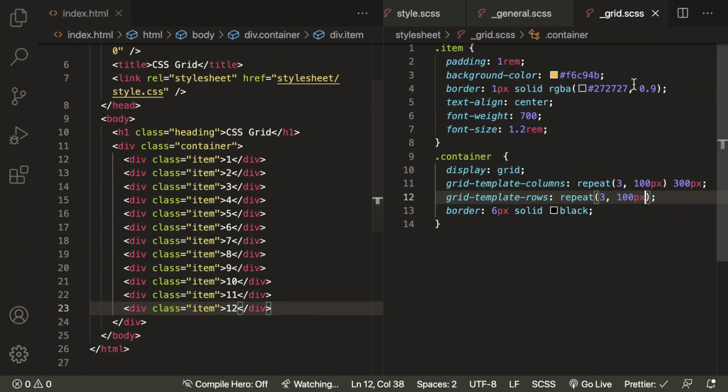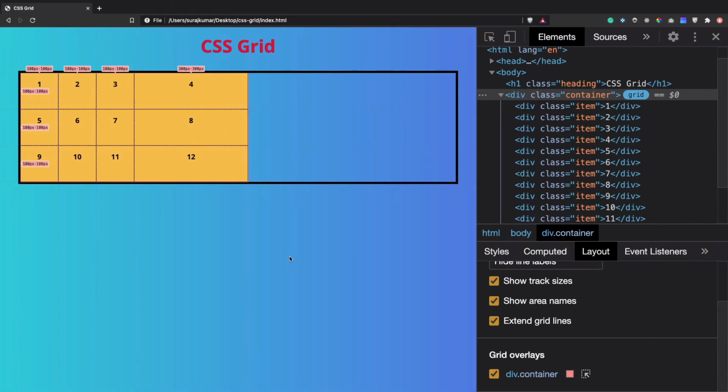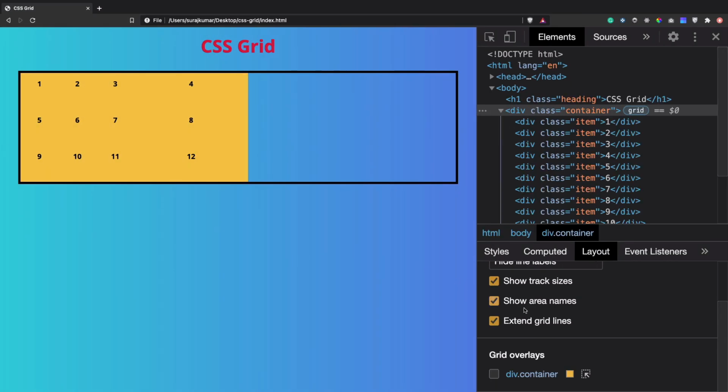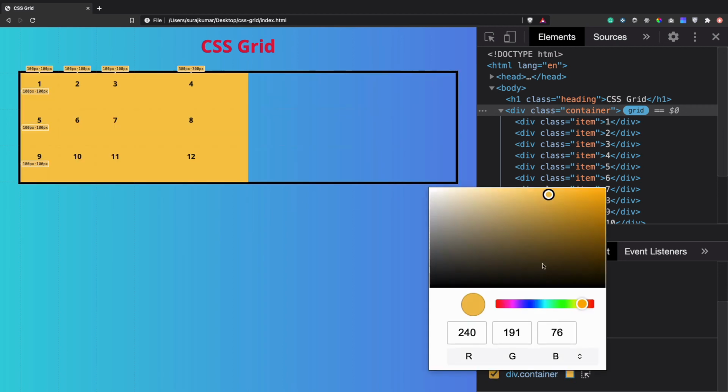Okay, let me get rid of this border. Save this, then give it a refresh. Okay, I'll have to make it again. Yeah, this grid line, let's make it black. Exact black.